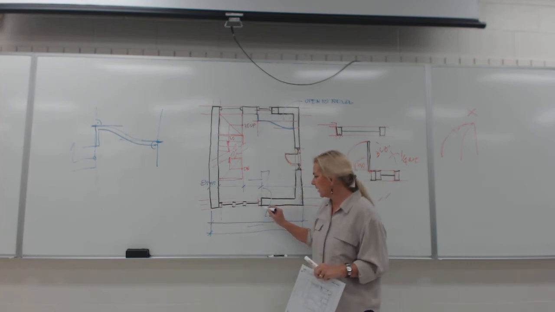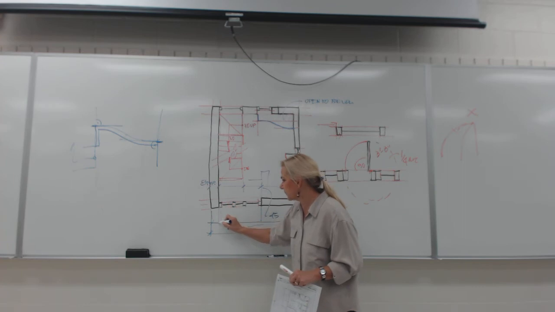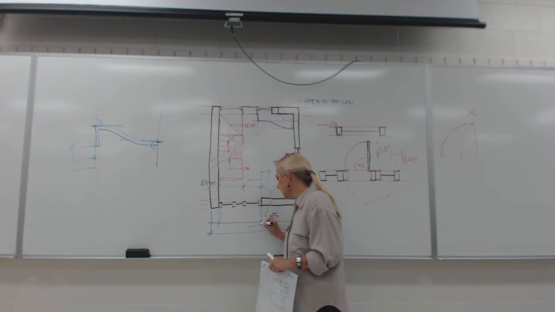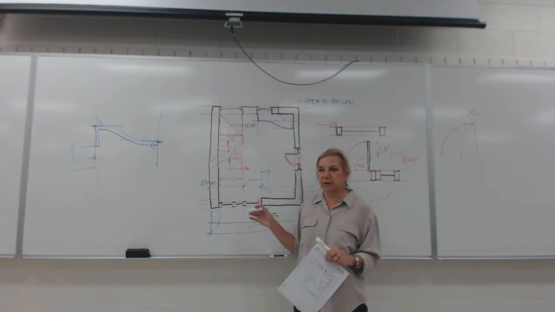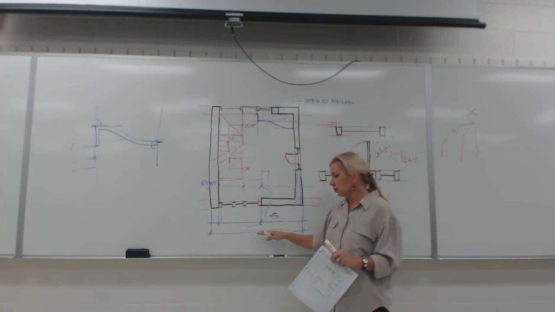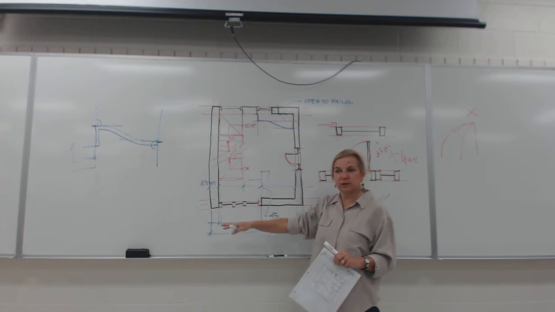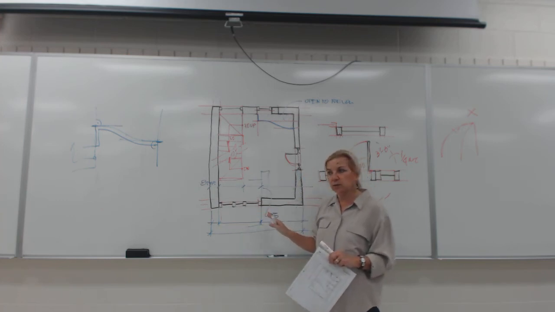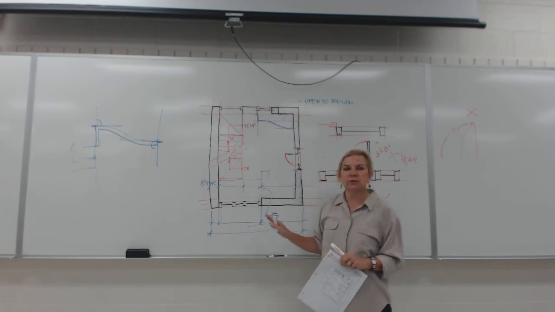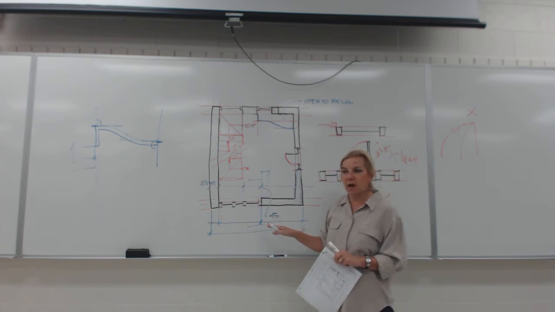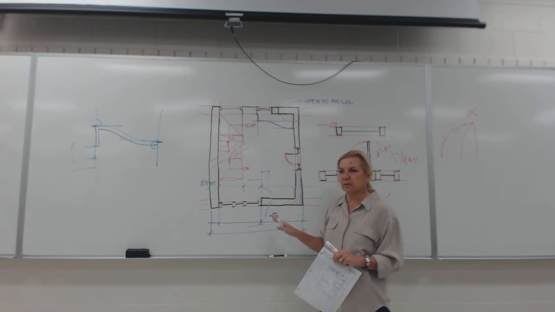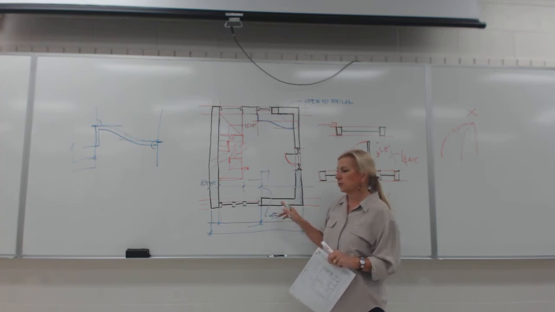Okay? And that second dimension will be the openings. The openings in the wall. If you have jogs in the house, ladies and gentlemen, that's a third string. And the order is actually openings, jogs, overall. We don't repeat the overall dimensions all the way around. We just show it once. So if you change a dimension, you don't have to look for other places where that dimension also needs to be changed. And dimensions for construction are very important, because if you mess them up, there's going to be a problem at the construction site, and you may become a laughing stock if it's a serious overlooking issue on your part.